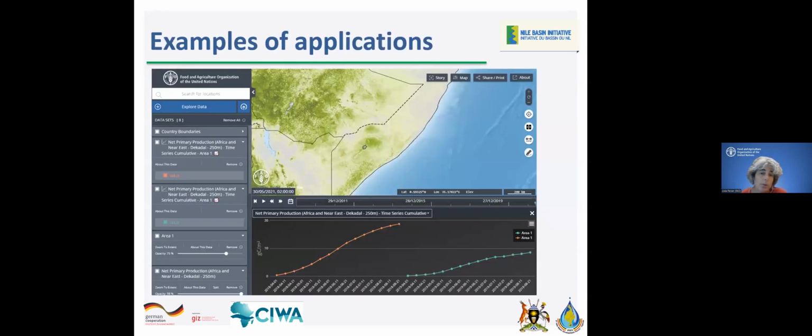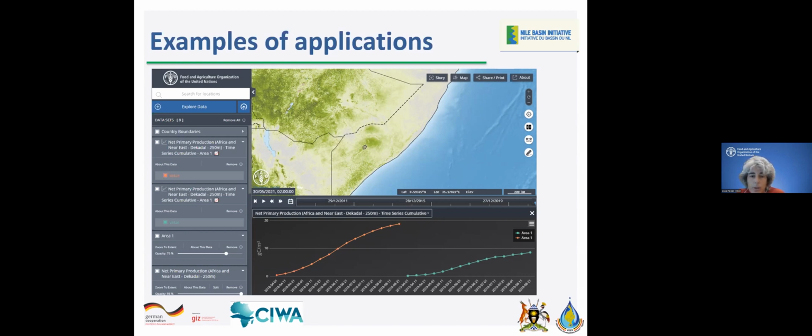I'll just quickly go through some applications that are, I think, relevant to the discussion of today. Because we monitor biomass in near real time, we can use it to assess the impact of climate change. Satellite data in particular cannot be easily used for measuring climate change because of the short time frame. Our data starts in 2009, so it's not long enough for long time series, but it can be used to monitor the impact. In this case, we see an example of a rain-fed area in Somalia.